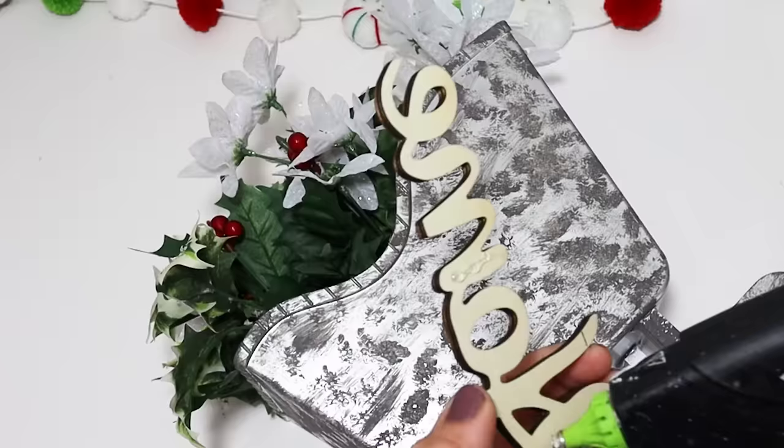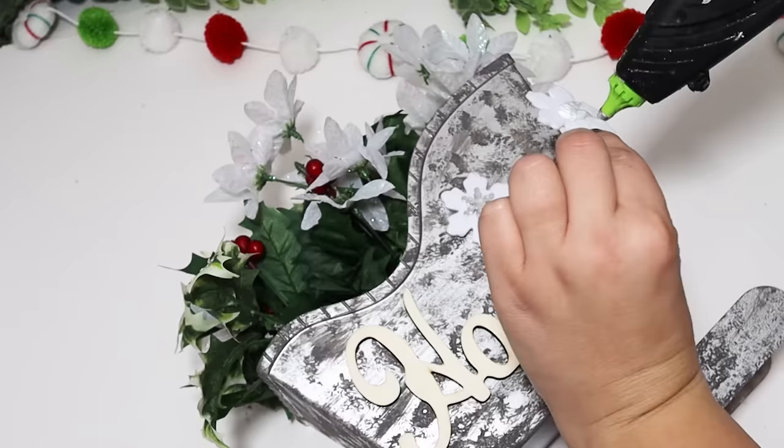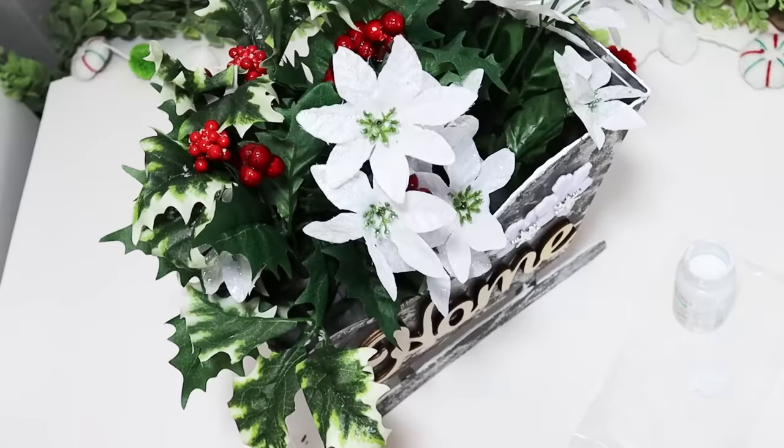And then I just put in there some of my favorite Dollar Tree flowers. I glued on one of these wooden home signs, put some more of those little snowflakes. I love those for so many different projects, but then I think my favorite part was adding all of the white paint at the end and making it look like it was all snowy.